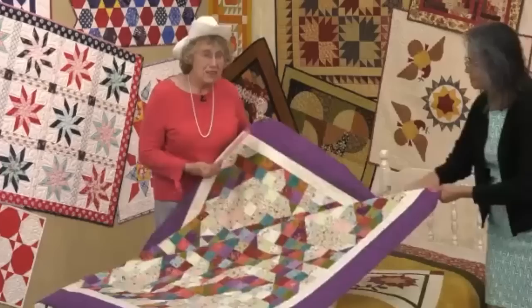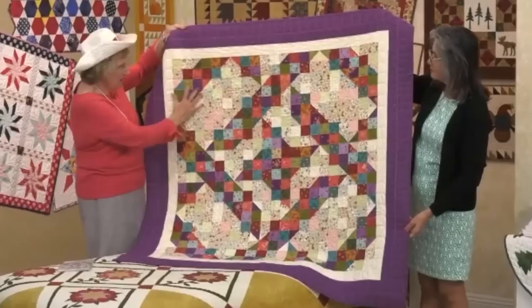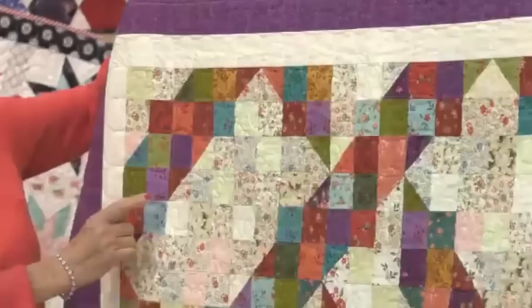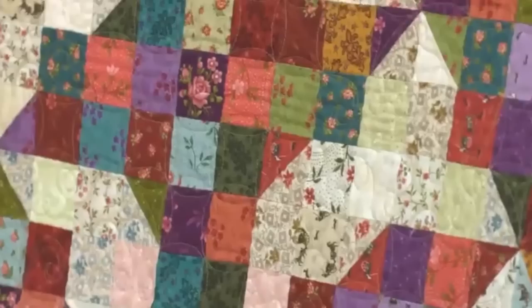This pattern is from the 1800s. It's called the Split Nine Patch. This is a great scrap quilt because this is like hundreds of different pieces, different colors, backgrounds. It's only made of squares and half square triangles. And it's just the way that you lay them out. There's actually multiple ways you can lay this one block out. I love it. That's another one of my favorites now.